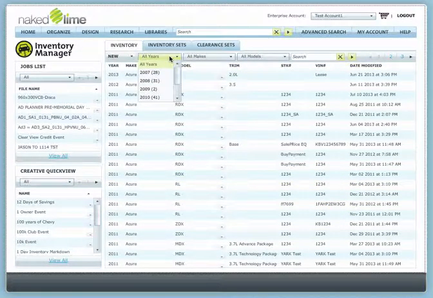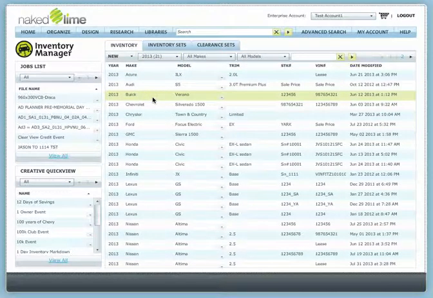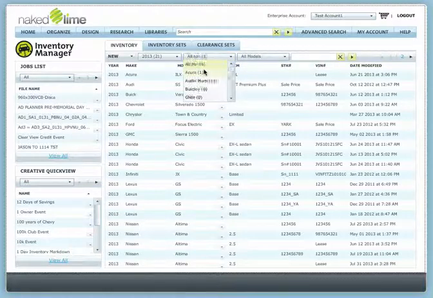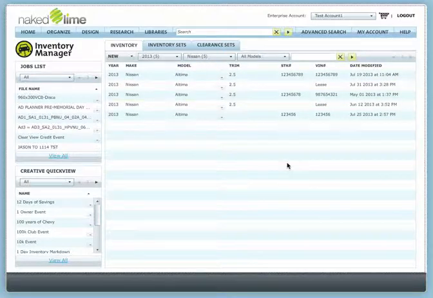So if we go look through here, through all our vehicles, 2013 Nissan Altima 2.5 July 31st. That's this one. So this is the vehicle that we've just created. We can edit, we can duplicate it, or we can delete it. Okay?